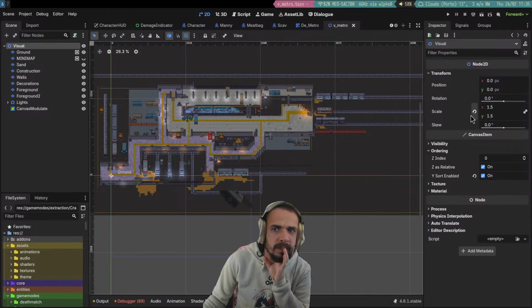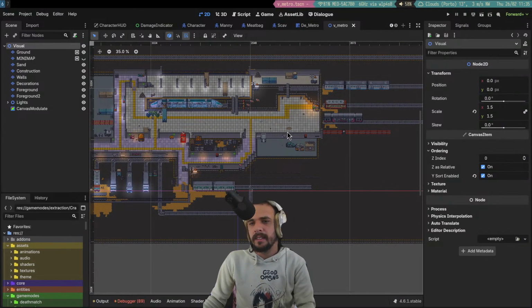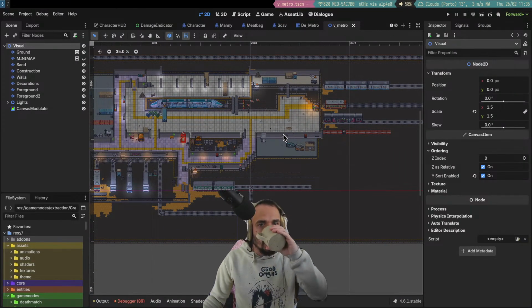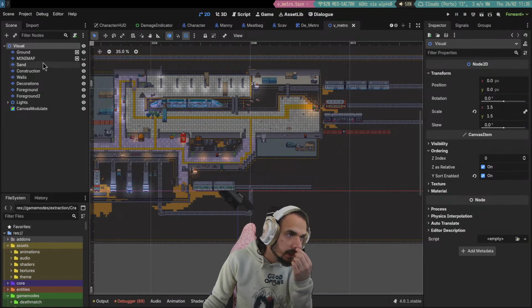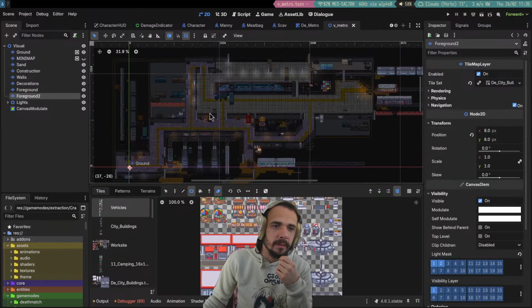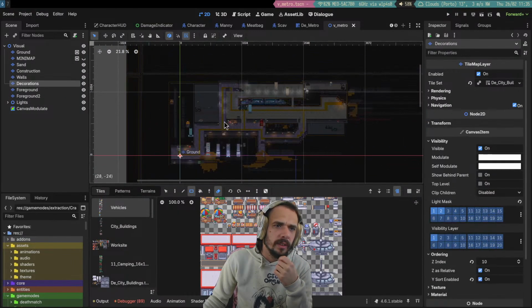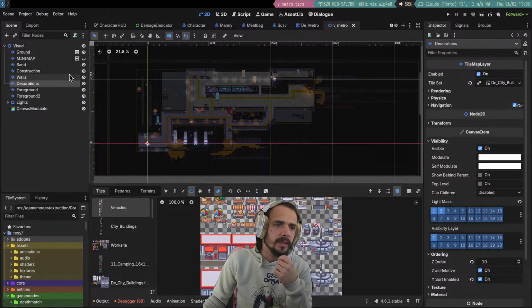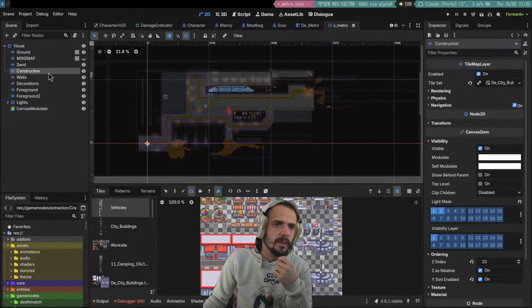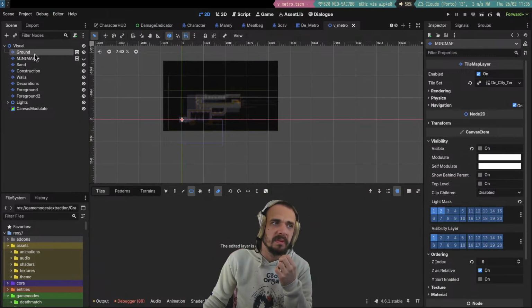Visual. Maybe it's the scaling that broke everything. Yeah, I think it is, honestly. But we should have an invalid tile map somewhere. Decorations, walls, construction, sand, ground, minimap. I don't know.